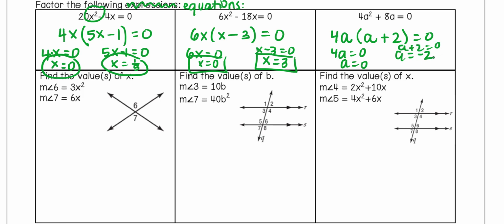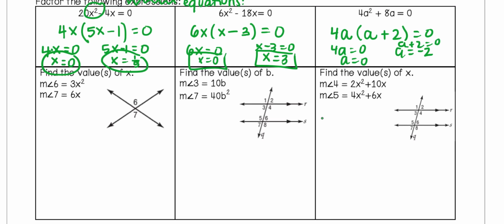Now, to take it a step further, we're going to apply these rules to some of our geometry theorems that we learned this year. So you'll notice in the next question, we are asked to find the possible values of x, and we're given a diagram with angle 6 and angle 7, and those are set vertically to one another on a pair of intersecting lines. So that means since they are vertical angles, they will be congruent. So their measures are going to be equal.